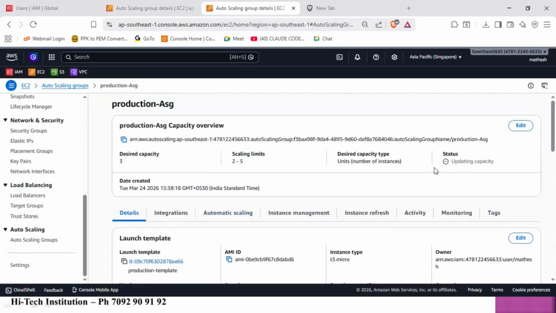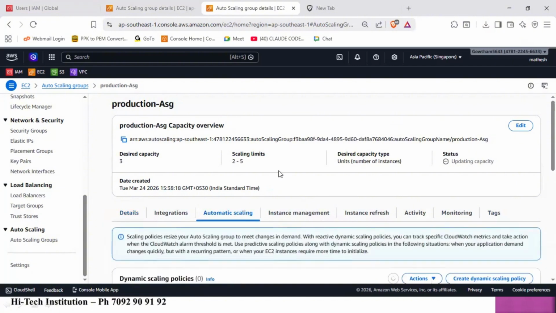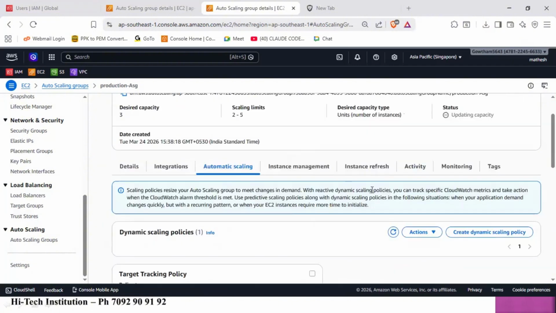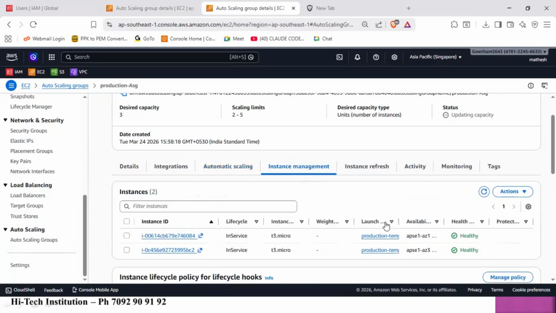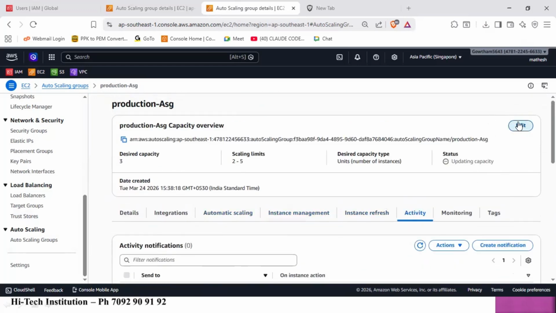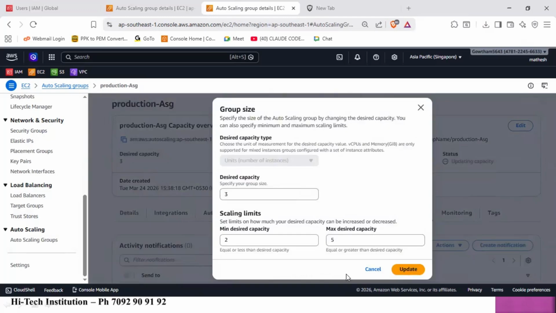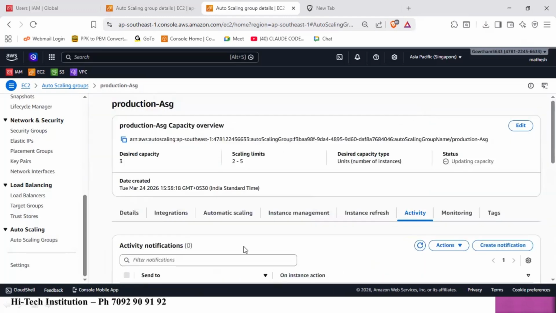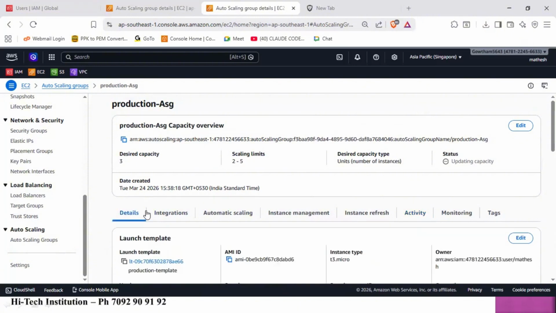Now I just updated. The update setting is going, and still the same thing is appearing. So now we can update the template. Let me go to the edit. Sorry, one second.